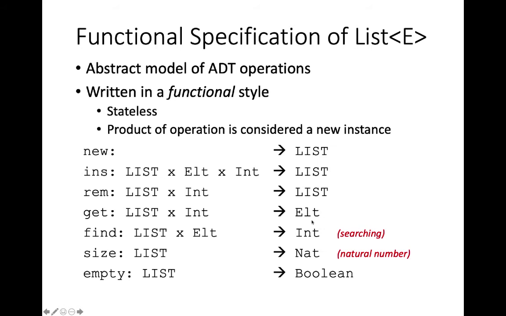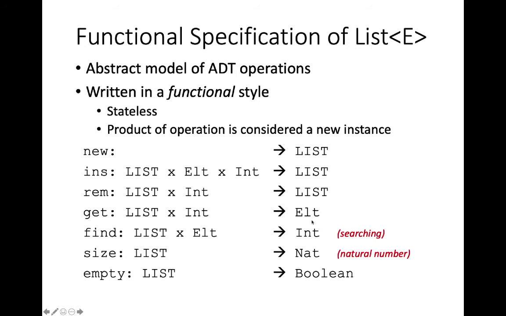But nowhere in this specification have I actually defined the behavior. I have an idea, I mean, that's the point. We understand what we want these things to do, but how do we formally show that the result of inserting a new element at a particular spot is a list that has a size greater, that is the old list's size plus 1? It's those kinds of relationships between these operations which capture the formal semantics for how these operations interact. And that is the axioms that we're trying to develop.